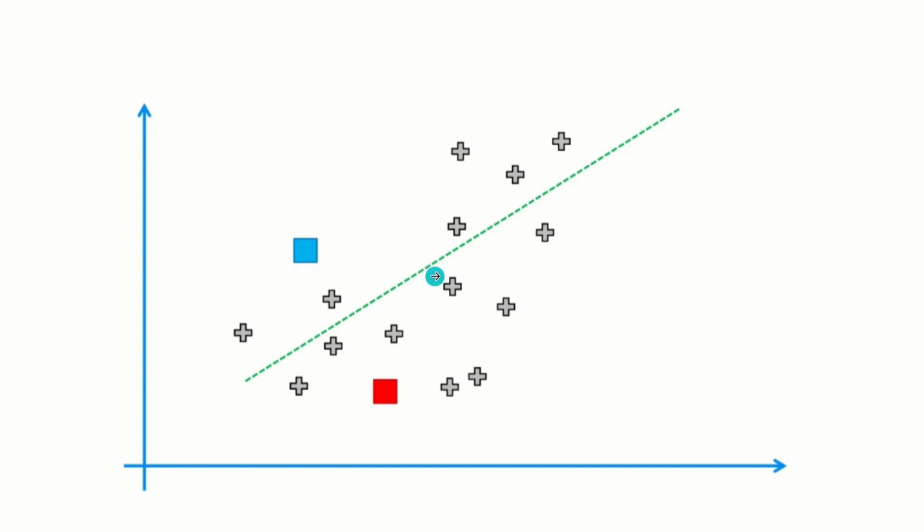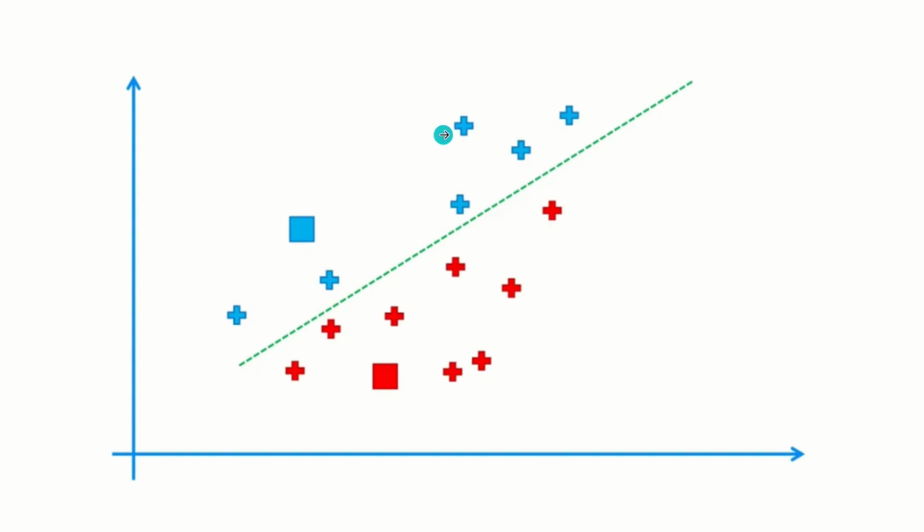The next step is very interesting. We need to calculate the center of mass, or center of gravity, for each of the preliminary clusters that we have identified. Of course, the centroid is not included in this calculation. For example, for the blue cluster, we take all the x coordinates and take an average, and take all the y coordinates and take an average, and that gives us the position of the center of mass. Then we move the centroid to that position.